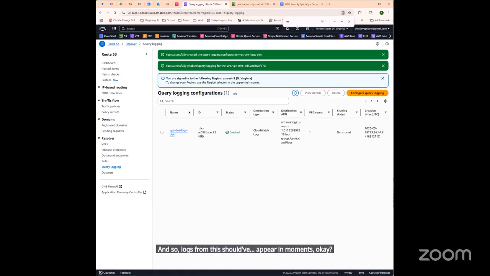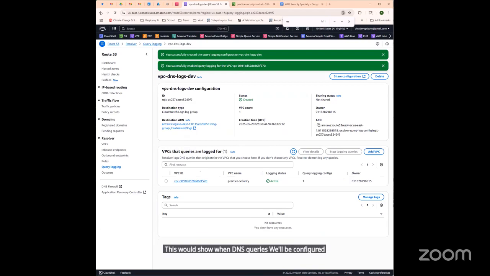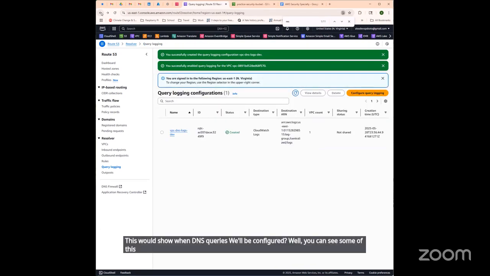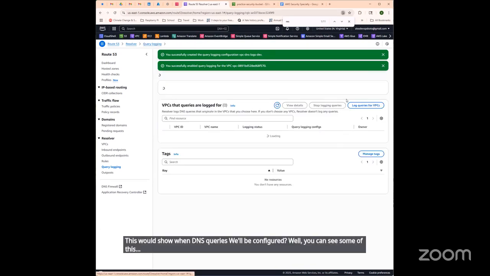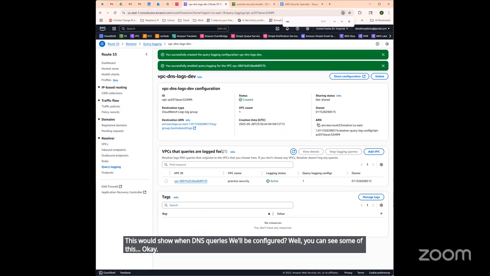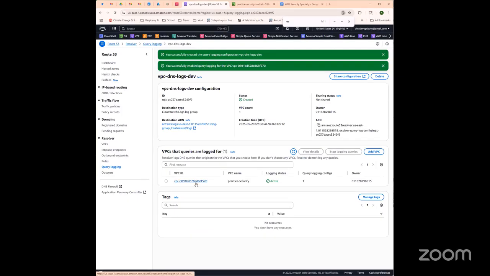Okay, so there's examples of the type of logs that can be there, like the query timestamp. This would show when DNS queries were made. Well, you can see some of this. Okay. You'll see the VPC ID, so the VPC that originated the query. Then this will be stored in JSON.